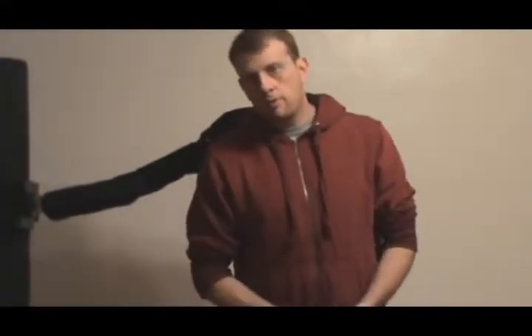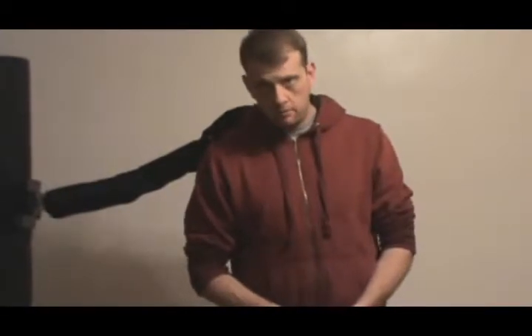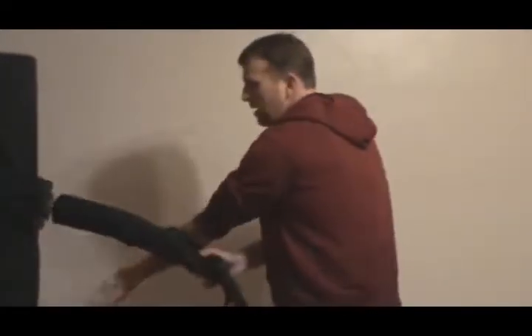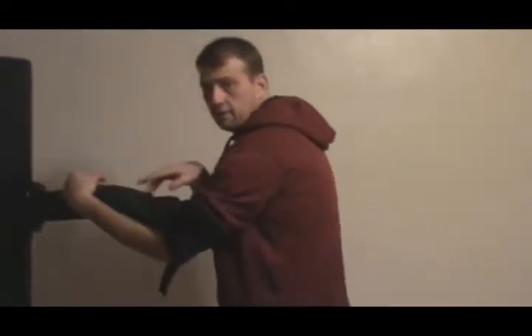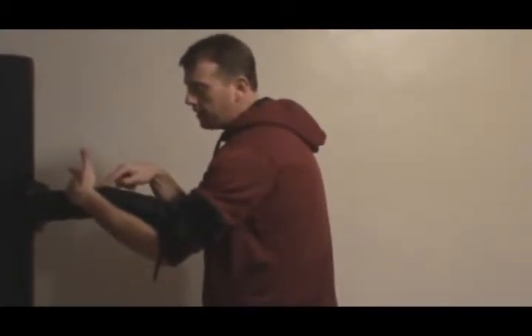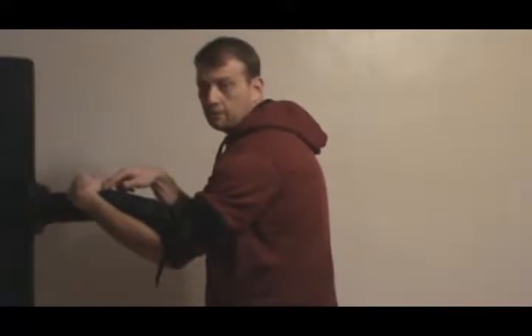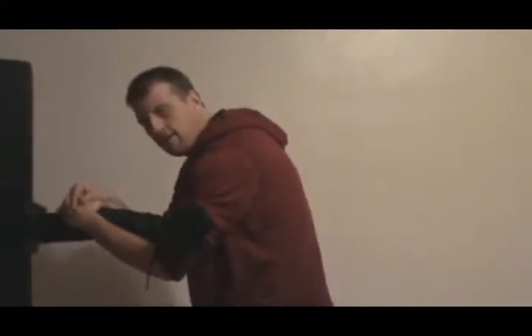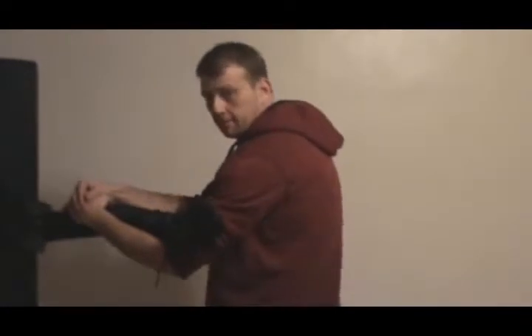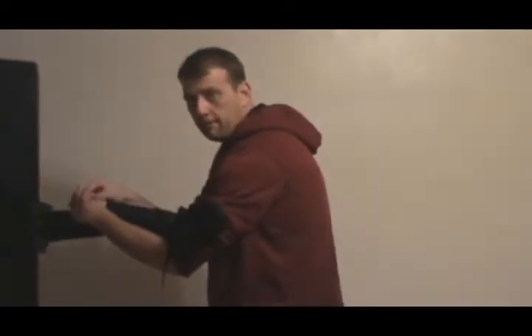The cradle arm lock works very well on the fighting arm dummy as well. We'll show that one using the same entry. I catch, turn in, punch — the arm's going to sink around. It does articulate like a human being would, and you'll notice that it is not folding — I am on the tricep. I like to apply that, put some force on it, and it stays in place. I have my options to kick, hit the bag, and all of that.